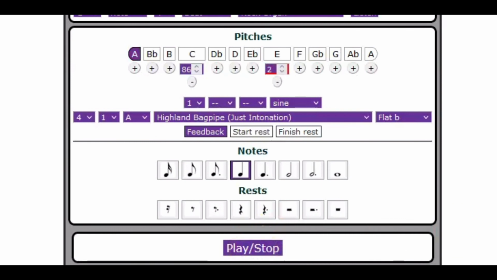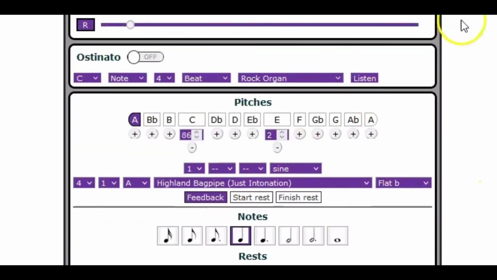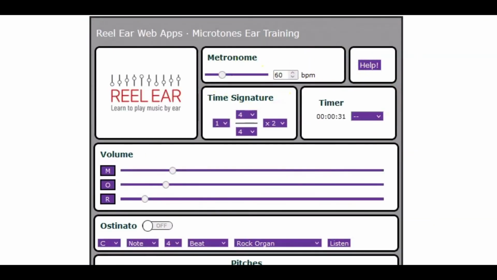And it'll just keep giving you new phrases limited to your choices. So it's limited to your choices of pitch, limited to your choices of what note duration that you want. You can add note durations, you can add rests, and of course you can adjust the metronome, which is up here. So you have all these different variables to play with, and that is going to really help you go further, faster, and reach all of your music goals.